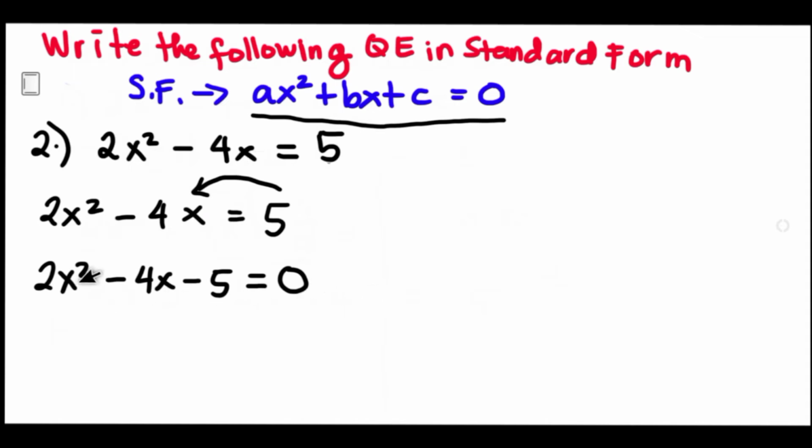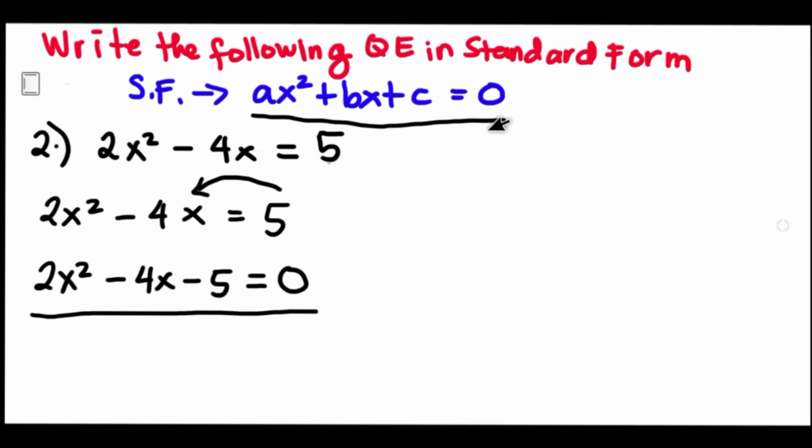So, ito na yung standard form niya, 2x squared minus 4x minus 5 is equal to 0. Naka-arrange na rin siya yung exponent niya na pababa. So, 2, 1, and then 0. Okay, so ito yung kanyang standard form. Tandaan, pag naglipat tayo ng term, papuntang kabilang side, automatic magbabago ng sign. So, ito ay positive 5, naging negative 5 siya.